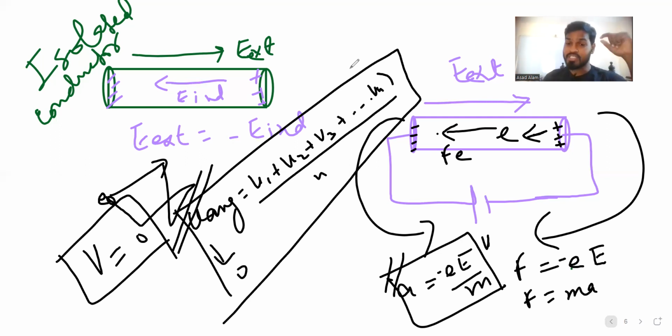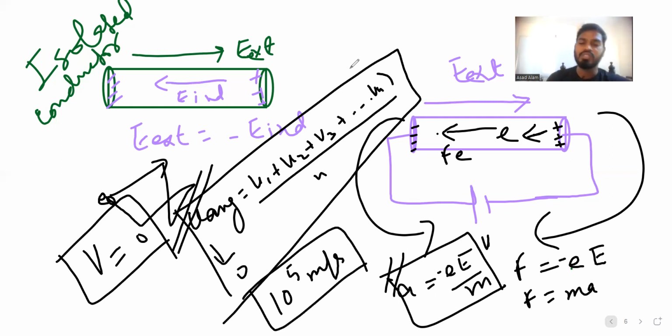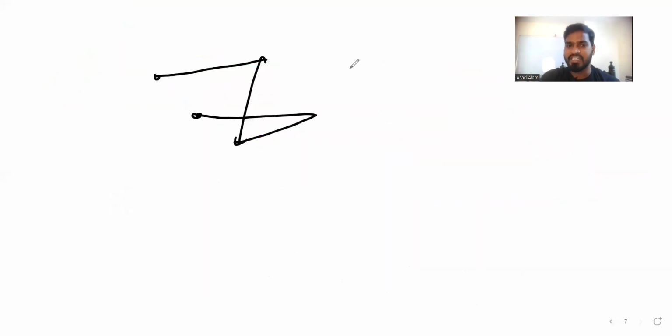Now when the electrons are moving without the battery, only due to thermal energy, the velocity is 10 to the power 5 meter per second. It's too much. When we connect the battery, there is still thermal energy, right? So the velocity is going to be the same. Now what we are thinking is that yes, acceleration will increase too much, but that is not the reality.